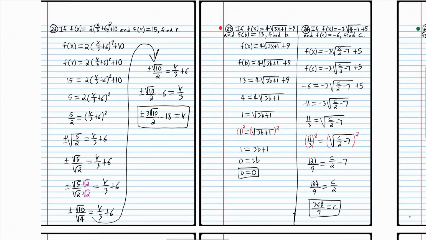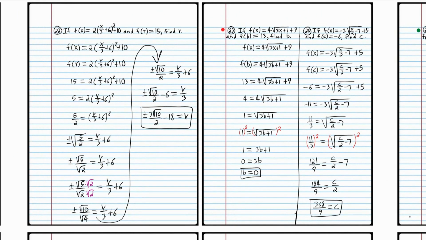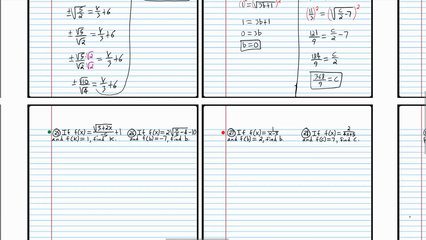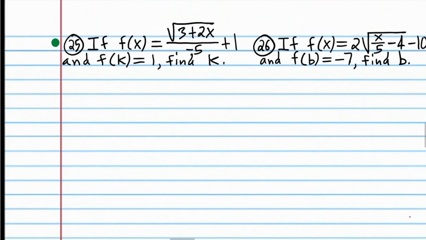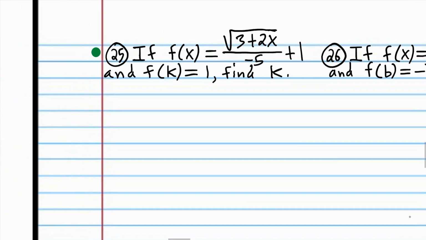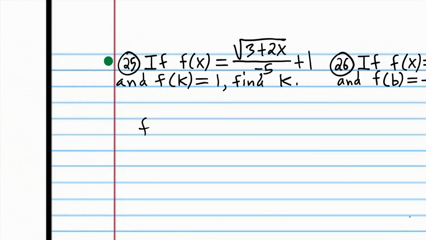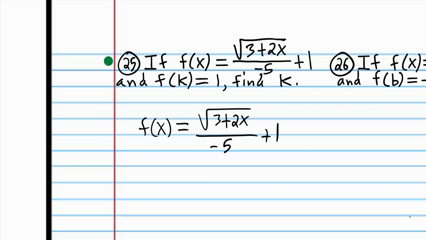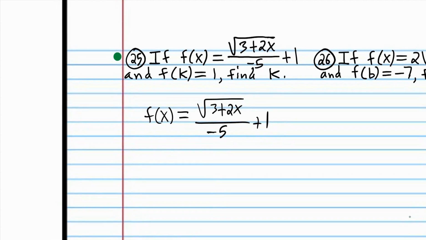So I want you to take pictures of number 23 and 24, and you're going to use those problems to help you with 25 and 26. So go ahead and try number 25. Remember, you want to isolate the square root, and when you come back, we'll do it together. Okay, we're back. So we know that f of x is equal to that expression in there. And we can't forget this blue negative symbol here. Don't forget that.